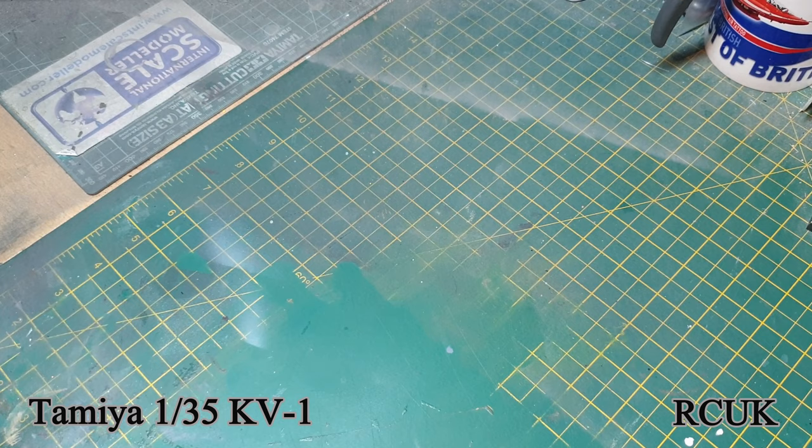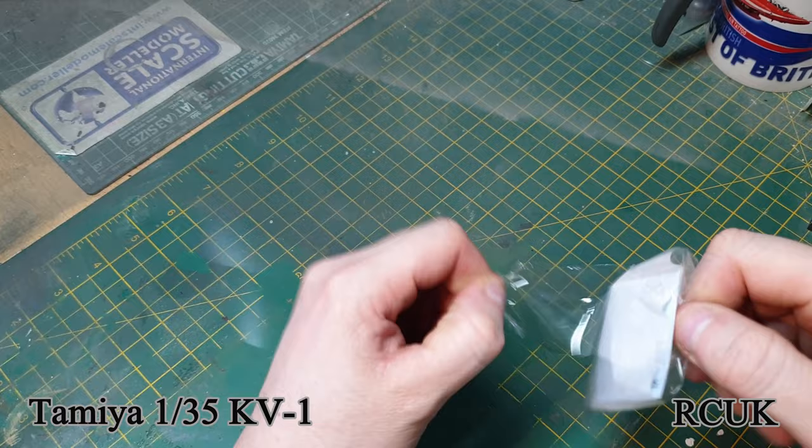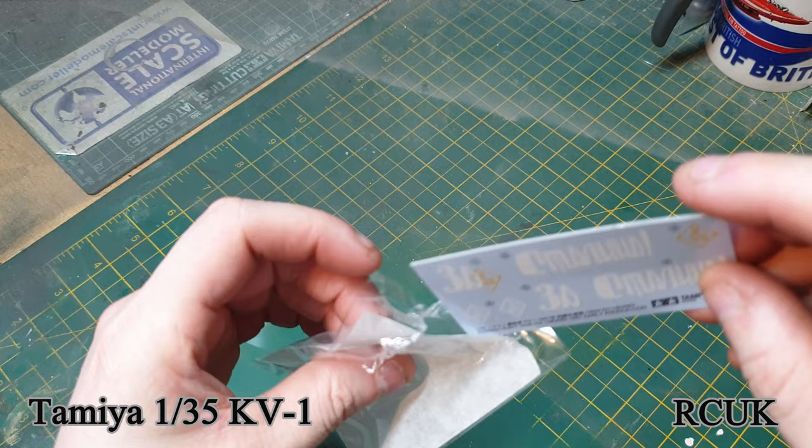Just before, I did forget to show you the decals. As I say, very basic. Not a lot for marking vehicles. Don't have to do these, you can do any other markings you wish.